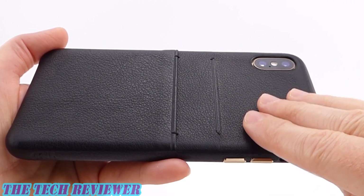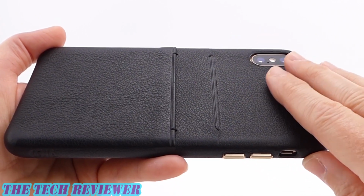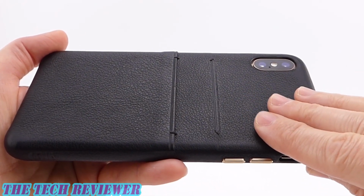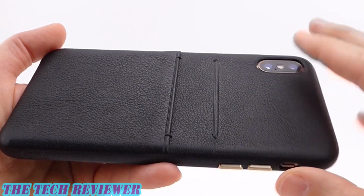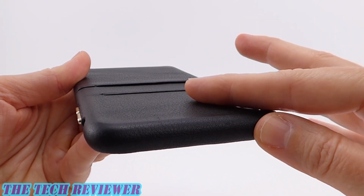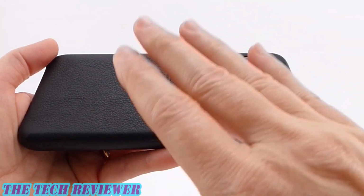I don't think you're going to have much of an issue with scratching or anything like that with this type of leather. It's not one of those super soft feeling leathers, nor is it a hard leather. It's just a lovely quality, genuine leather from the folks at Sena. They do a great job with their leather cases. So you do have sufficient protection here for your protruding camera. Everything is fine there. And looking at our card slots, these will fit 2 to 3 cards.